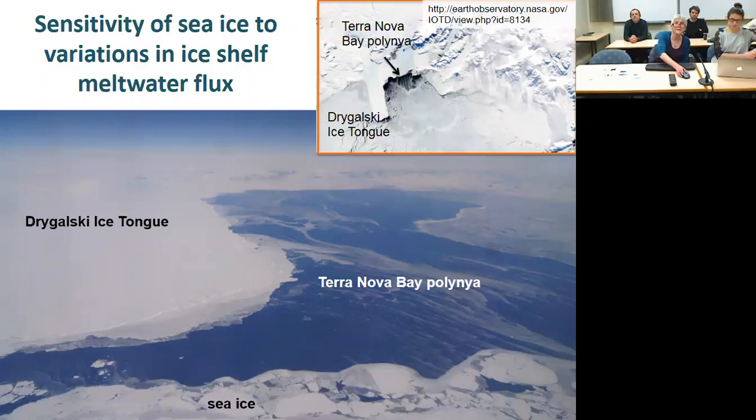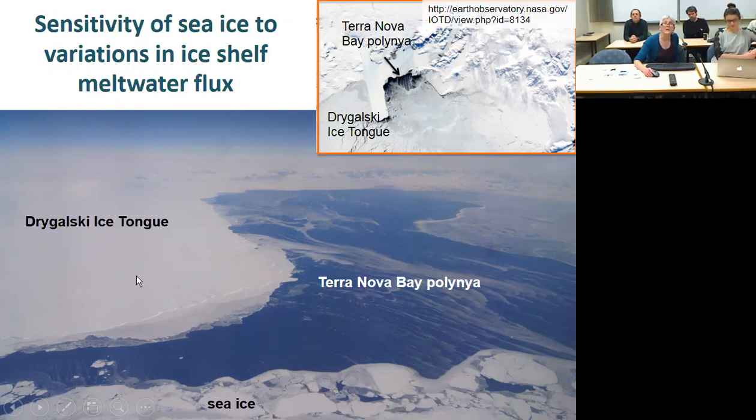So this is what you would see if you're flying south to Scott Base from New Zealand and you look out the window. You would see the land here. You would see ice that's come off the land here. This feature here is the 15 kilometer wide Drygalski ice tongue. And you would also see some open ocean. This is called a polynya, a place where the weather is so grotty that all the sea ice gets blown away so that you expose the surface of the ocean. And then down at the bottom of the photograph is sea ice.